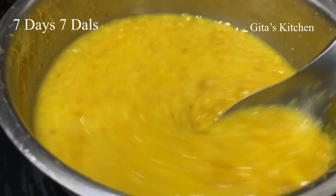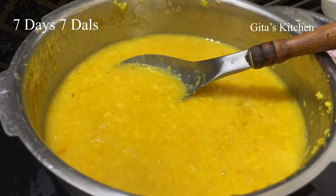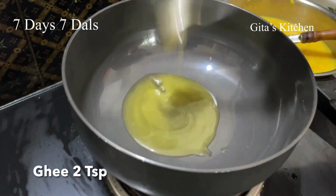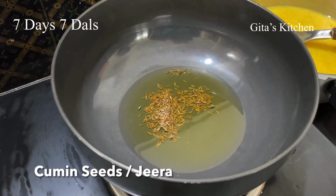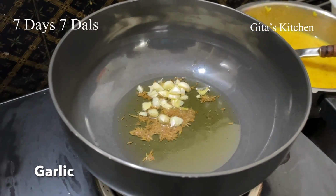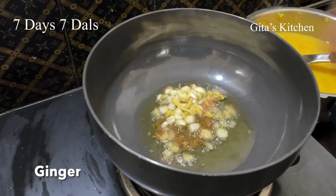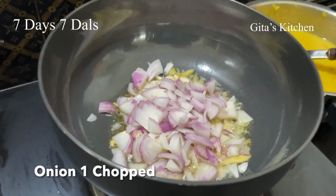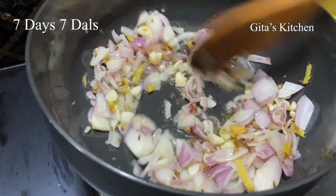I have opened the cooker now. See, all our dals have cooked well. You can just remove this. Now heat some ghee in a pan. Add some jeera or cumin seeds to it, 3 or 4 cloves of chopped garlic, a small piece of ginger chopped. This is 1 onion I have chopped. Allow all these to fry well in the oil.